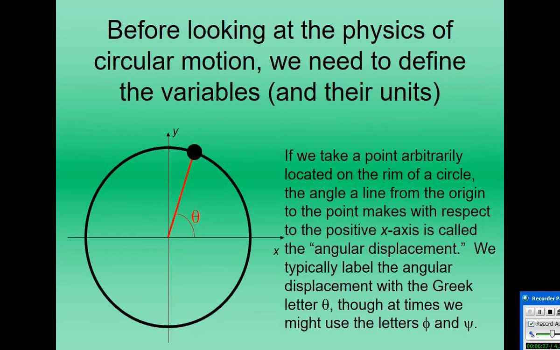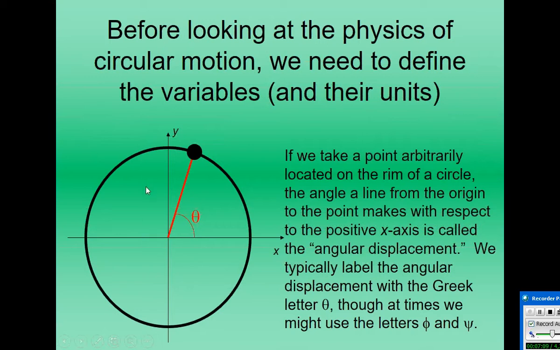But we are also going to look at circular motion from the perspective of how the angle is changing over time. And so we need to understand the variables that allow us to measure the angular motion. First off, angular displacement. We need to have a reference. We typically use the positive x-axis as representing 0 degrees. And then we can extend counterclockwise. We can subtend an angle counterclockwise that allows us to connect up to where the object is along the circle.